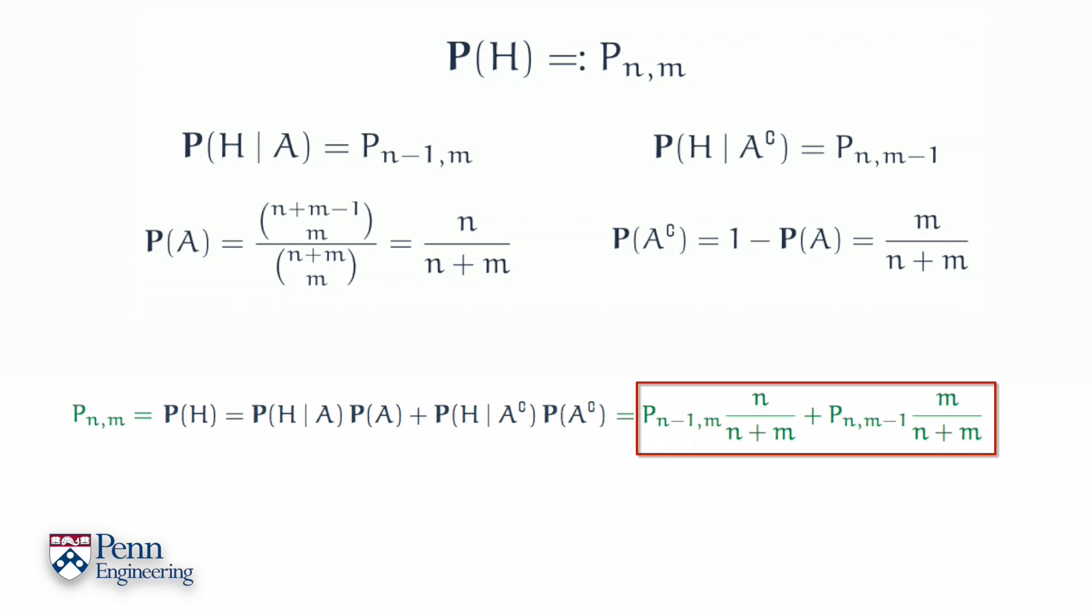As a high-level principle, this is very important. We've taken a complex problem and in one step reduced it to an amalgamation of smaller problems. This gives us hope. Now, before we go on and try to solve this, such an expression holds for a certain range of values of m and n. Which range of values? Well, m has to be at least 1, and n has to be larger than m. What we've done is constructed a recurrence with a range of validity.